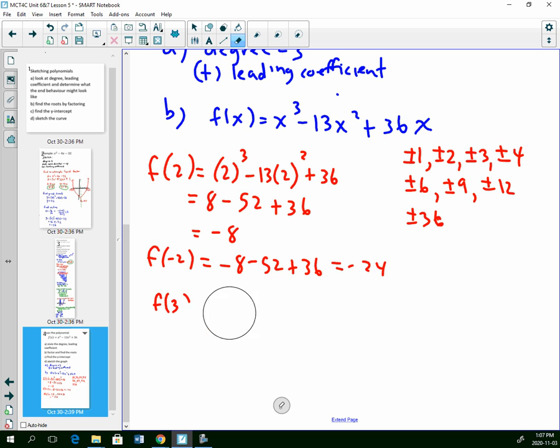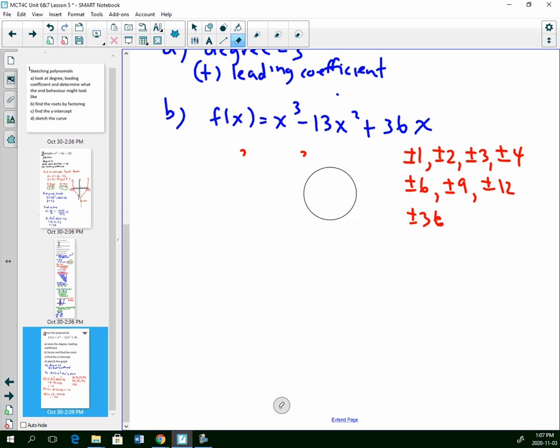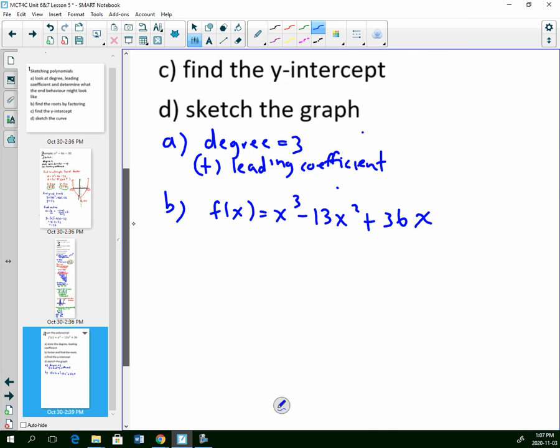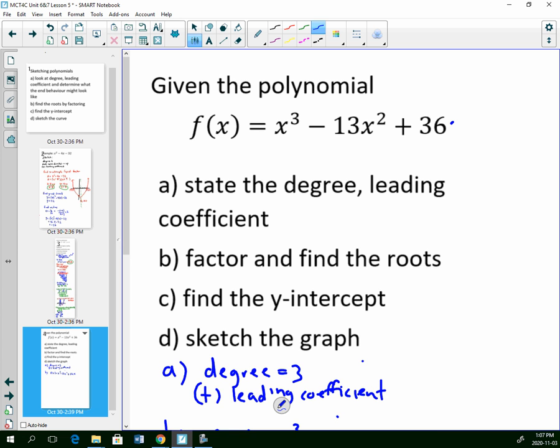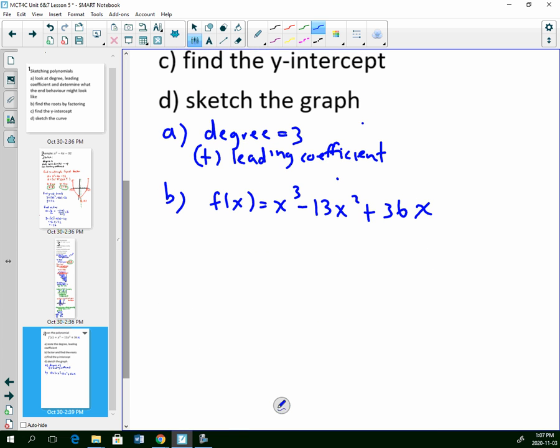Okay, I'm going to erase this. I think the question was typed in wrong. Let's just go up to the top here. I think that's missing an x. Okay, so if it had that x there, let's fix that. We could have a common x factored out, and then we can factor from there. So let's just go with that.